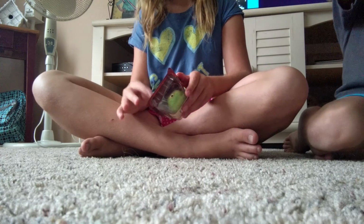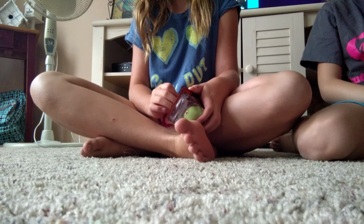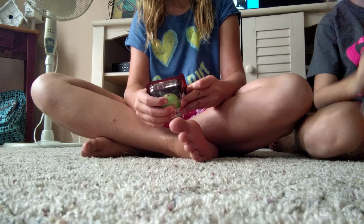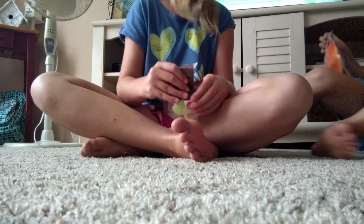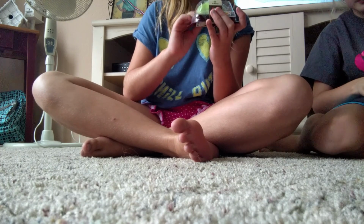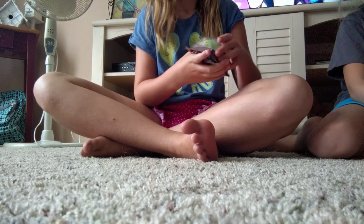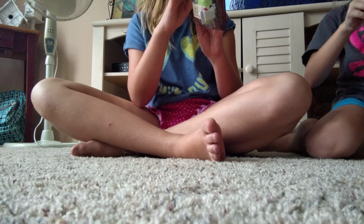So, yeah, I'm just gonna take this packaging. I'm being really, really delicate with this. Guys, I am dying. I'm freaking out. Oh my gosh. I ripped it! I did just cut off the black part. I'm gonna have to put tape there because I really love it. There we go. Gently open it.